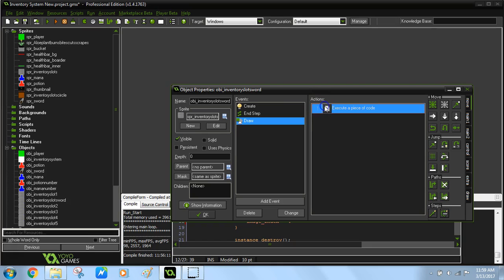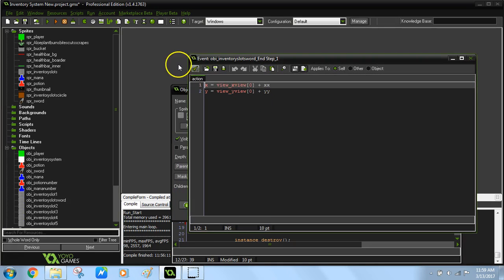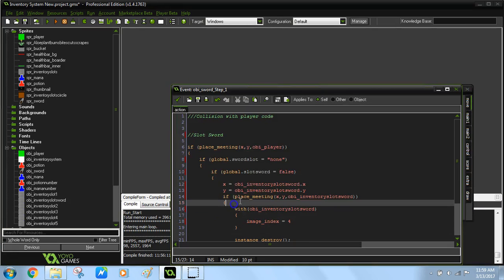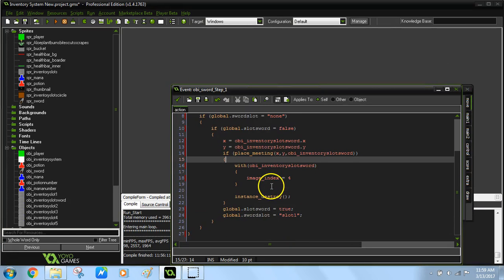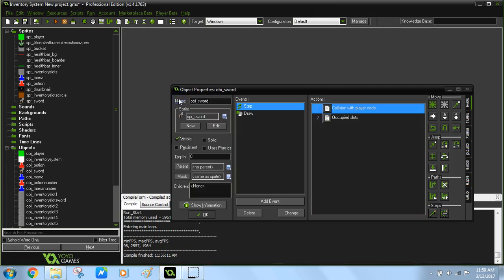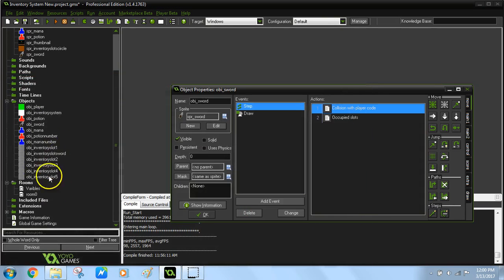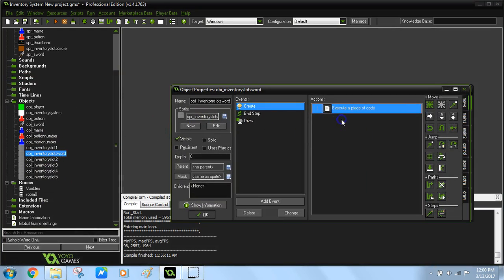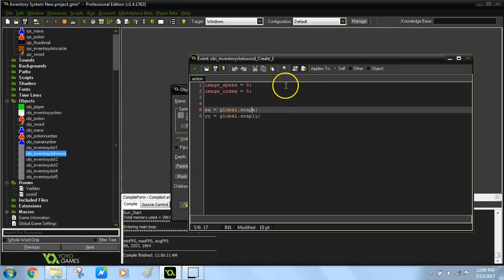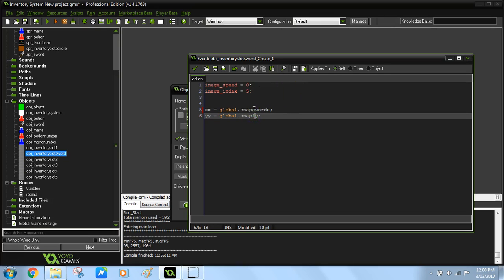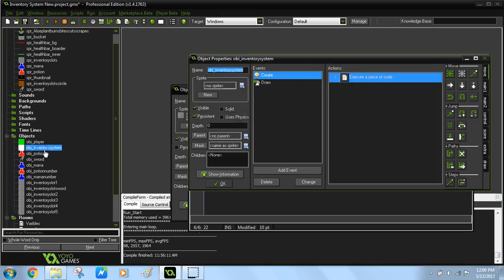So basically all we need to do is as soon as it goes in here, we just want it to change into the image index, which we already did. So let's see here. I think that is going to be everything. Actually, wait a second. If we go in here, then we want this to be snap sword.x and then snap sword.y, okay?